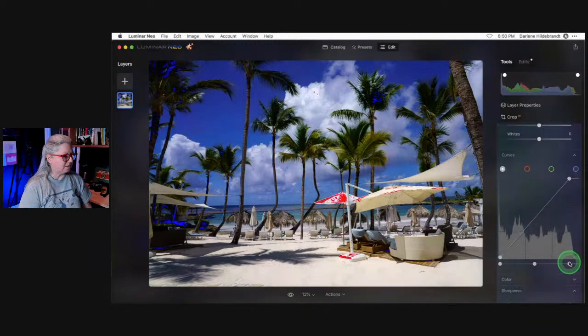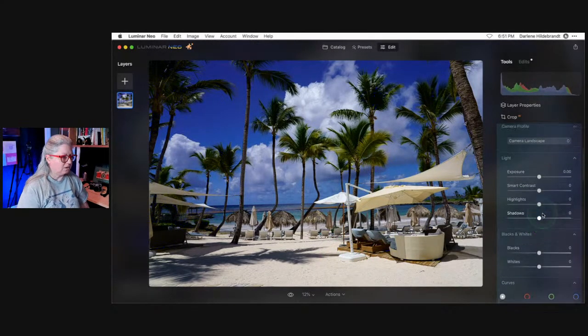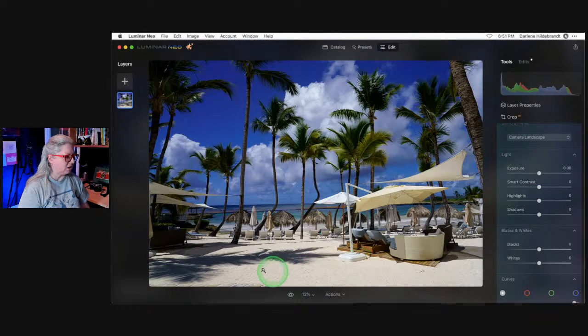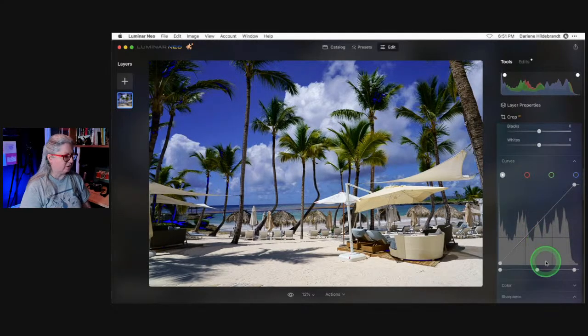And what I do here is I'm going to increase until we get some whites clipping, and then just come back until it all disappears. Okay, so no red, a tiny little bit of red right there. So that looks pretty good. And then I'm going to bring the highlights down. So highlights should bring the sand down. See how that's affecting the sand and the sky? So I'm going to bring the highlights down and the exposure up. So remember, exposure is mid-tone, so that's going to affect the sky a little bit. And then once I've done that, back down with the highlights and back to checking for the clipping warnings.